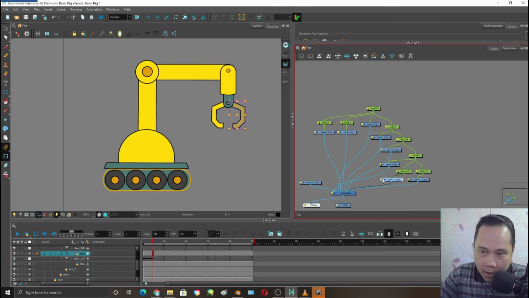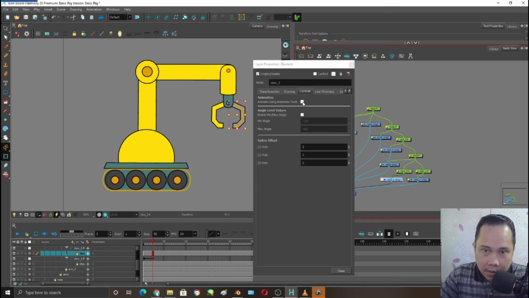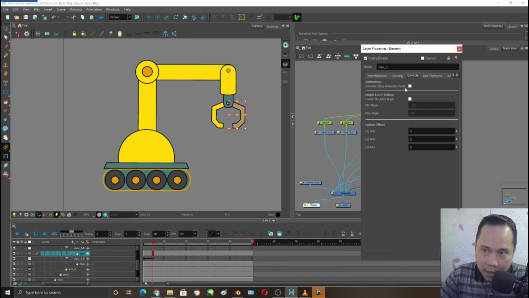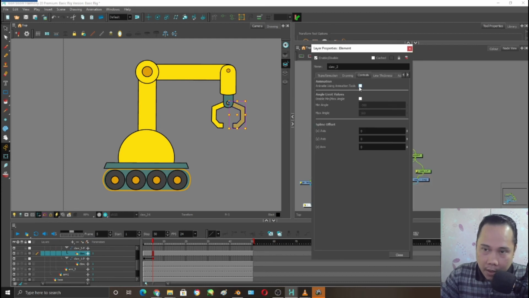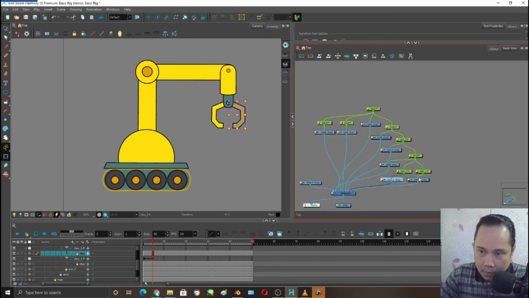Then we'll go to each of our layers and disable animate using animation tools. When you do that, you will see that the animation tools are disabled. If it's checked, it's enabled. So remove the check to disable animate using animation tools.